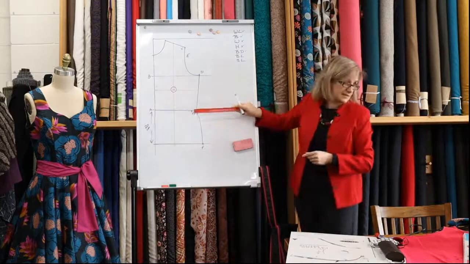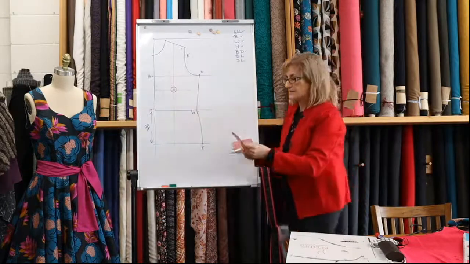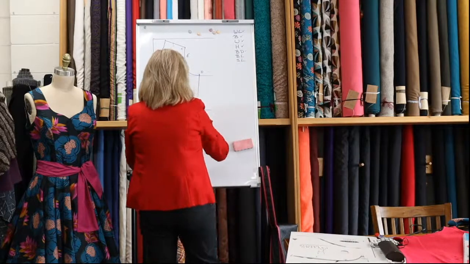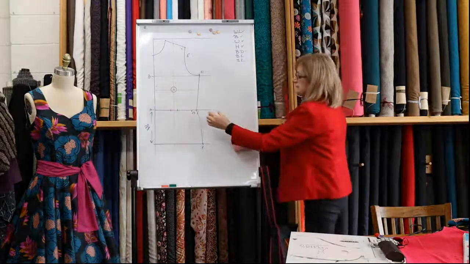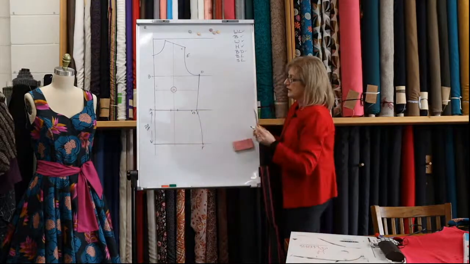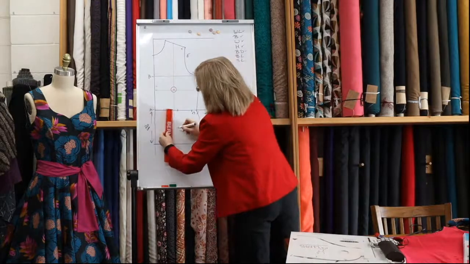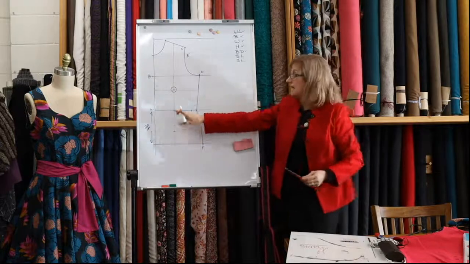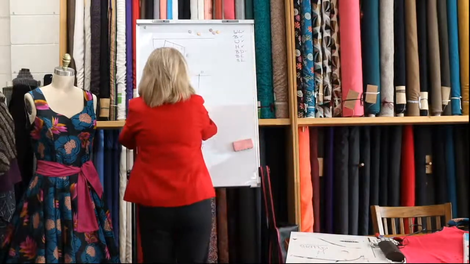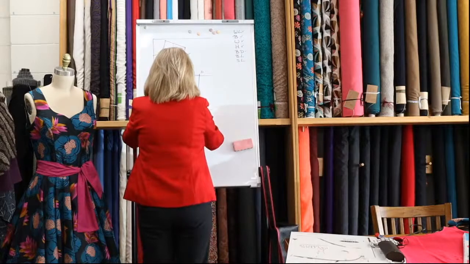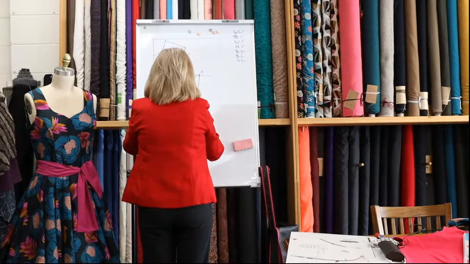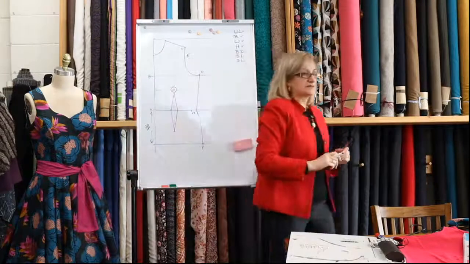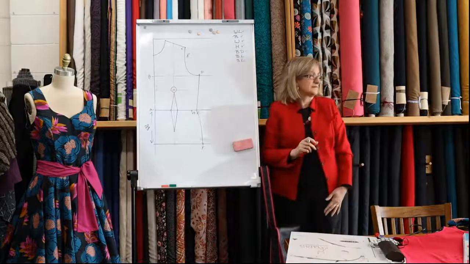I've added 3 centimetres for a waist dart. The reference line becomes the centre of the dart. So you mark 1.5 on either side of that. So all I've done is move that 3 centimetres across. And then from the waist down, your front dart is 12 centimetres in length. So I've measured down 12 centimetres. And now it's a matter of drawing it. So you start at the outer edge of the circle, go out to the 1.5, down to the 12, back up to the 1.5, and back up to the outer edge of the circle. So that's your waist dart.